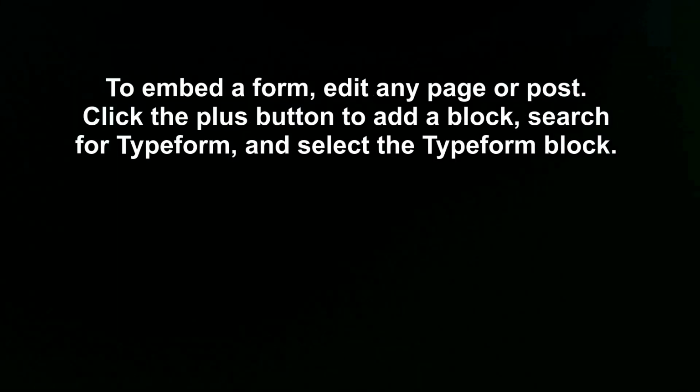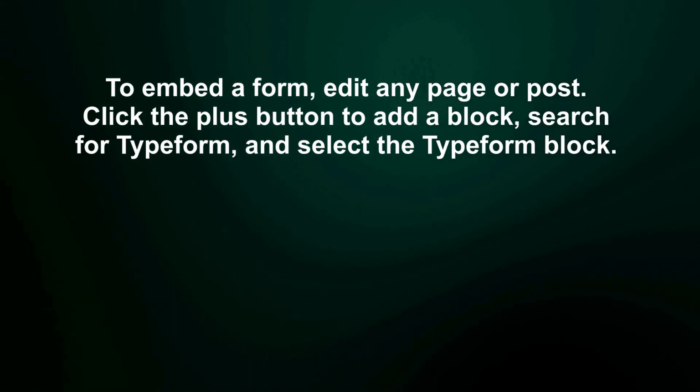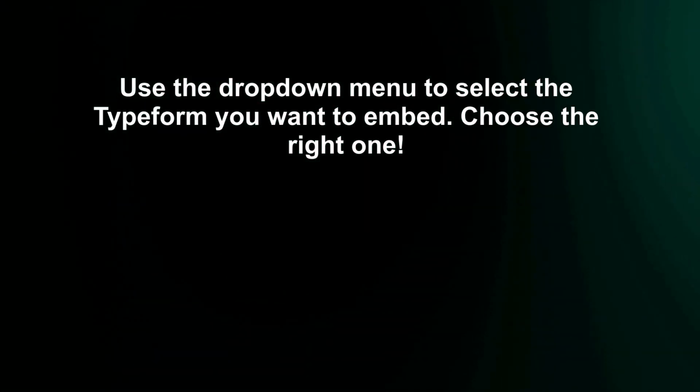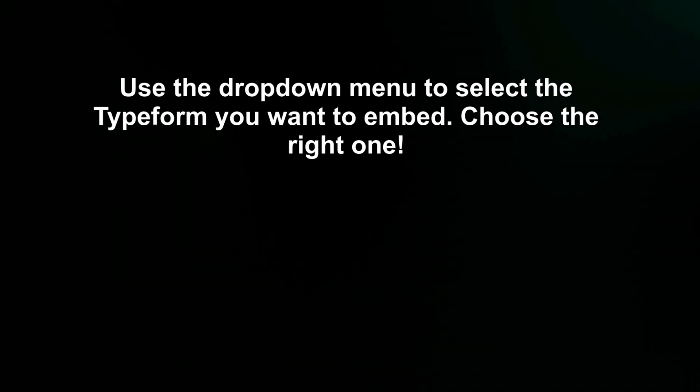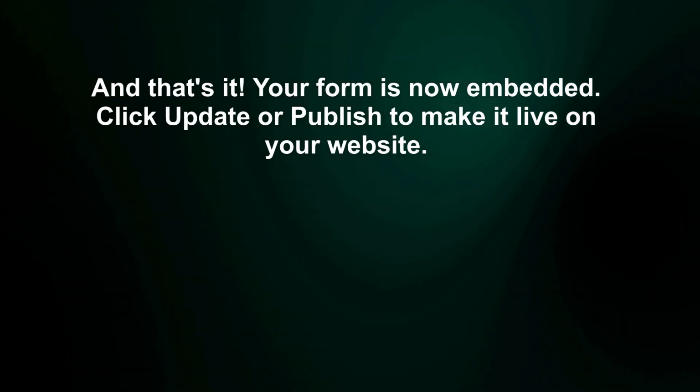To embed a form, edit any page or post, click the plus button to add a block, search for Typeform, and select the Typeform block. Use the drop-down menu to select the Typeform you want to embed. Choose the right one. And that's it, your form is now embedded. Click Update or Publish to make it live on your website.